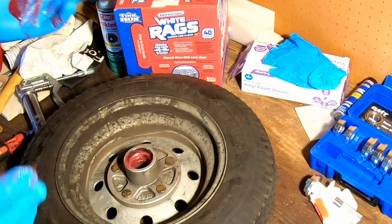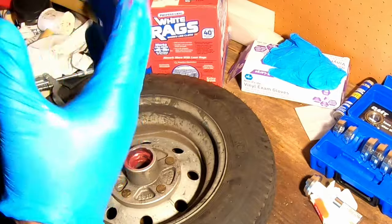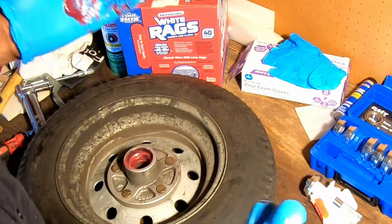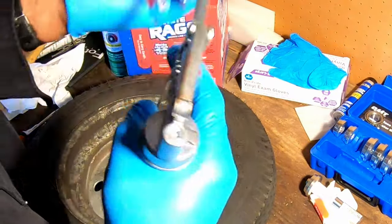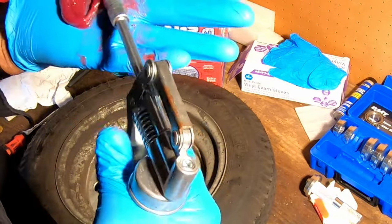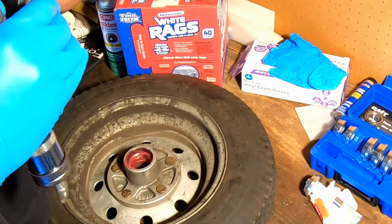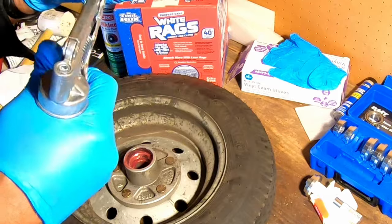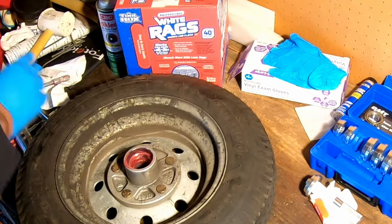Now, remember that system I told you that I have on the spindle of my trailer where you can pump the grease in the grease zerk on the outside and it shoves it all the way through the spindle and comes out the back? That's actually designed to automatically pack the bearings. And that's great, but I still like to do it the old school way. I still like to make sure that my bearings have plenty of grease on them before I put them back in. So that's what I'm gonna do. I'm just gonna put a bunch of this grease in my hand here.